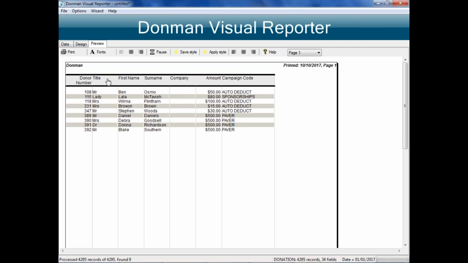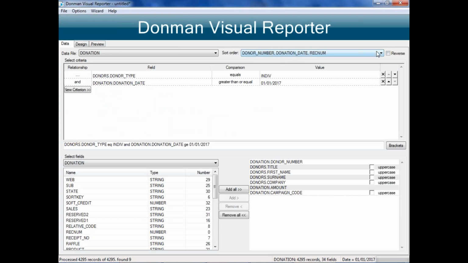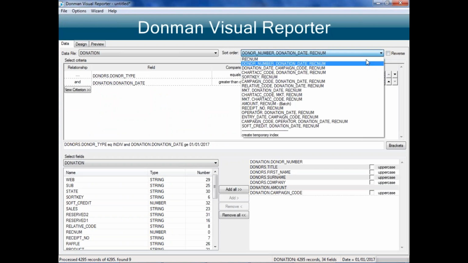Okay, so from there I've then got fields like the title, first name, surname from the donor, the company, but then I've gone back to the donation records to find the amount and the campaign code. So sometimes you'll just get the report and say, okay, that's lovely, but I want to sort this somewhat differently. I don't want to use one of the standard sorts that are there. So if we go back to the data tab and up the top right hand corner where I've selected donor number, donation date, if I click on the drop down here and said, look, what I'm looking for is I'm trying to sort this based on something else. So I want to use like the pay method or something like that. So normally that would be part of my fields down here to output.